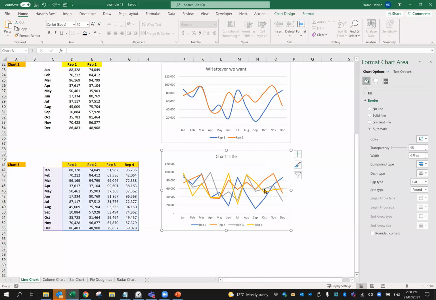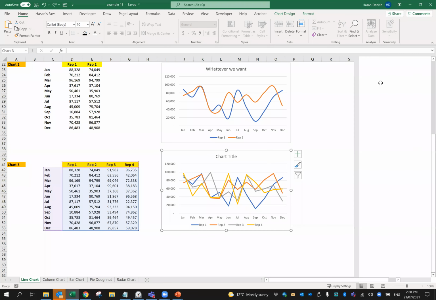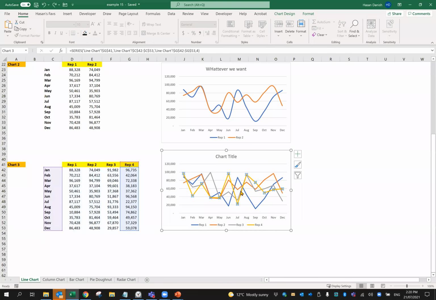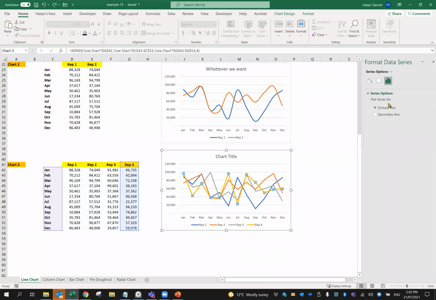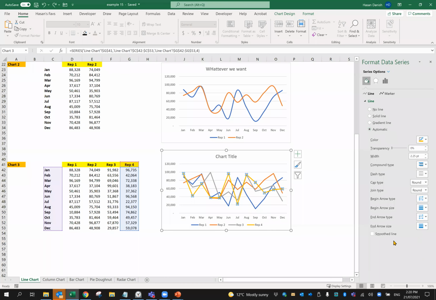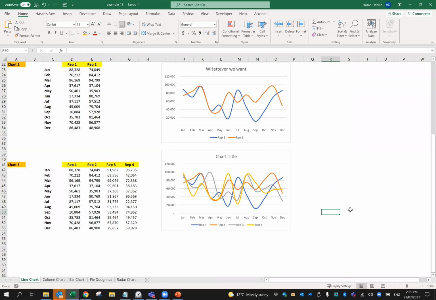Now, instead of me going into these lines and really making them rounded one by one, I can have this thing opened up. So I'll click one line, format data series, go into the bucket. Now this bucket is open, smooth line. Now watch this. I don't have to do the whole thing again. I can keep selecting the other line, smooth line. Keep selecting the other line, smooth line, and gray line now, smooth line. So everything is selected and everything is colored in a different color.